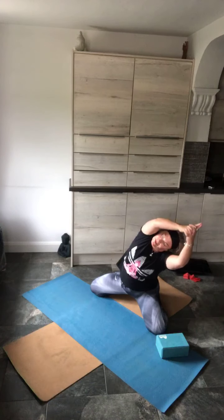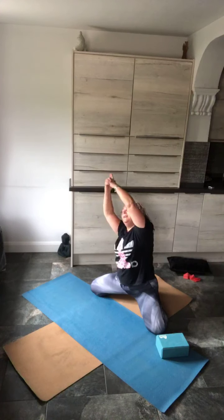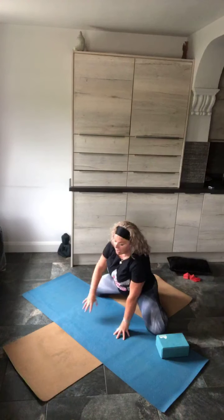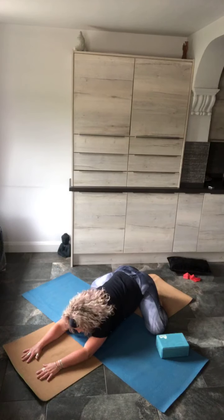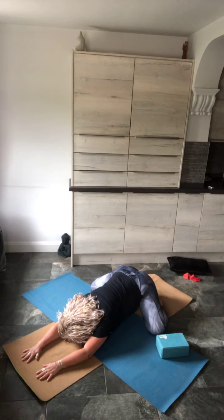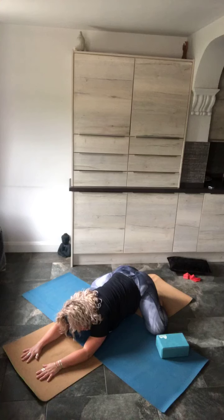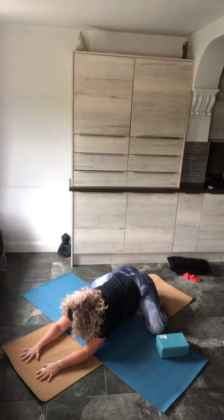One more each side — exhaling over, inhale return, exhaling over, inhale return. Exhaling over, ribcage and chest press down to the mats. Turn the head to the right side of the body. Keep pushing back through the hips. This is a great stretch for loosening off tight hips. Keep that ujjayi breath in place, turn your head around to the opposite side.